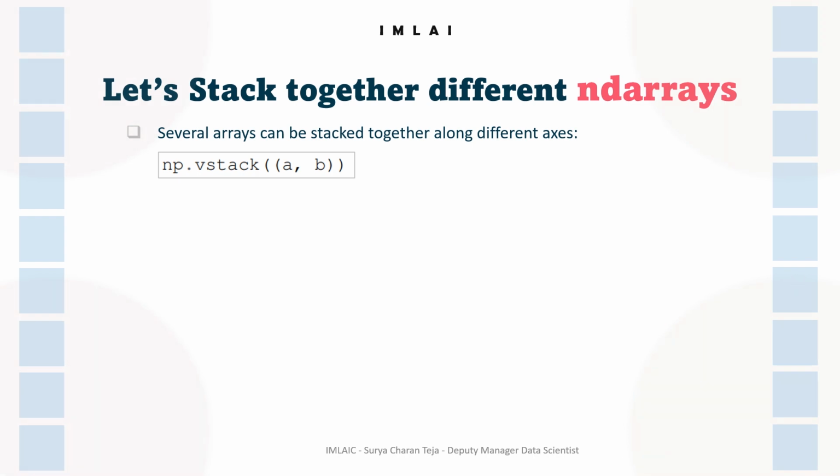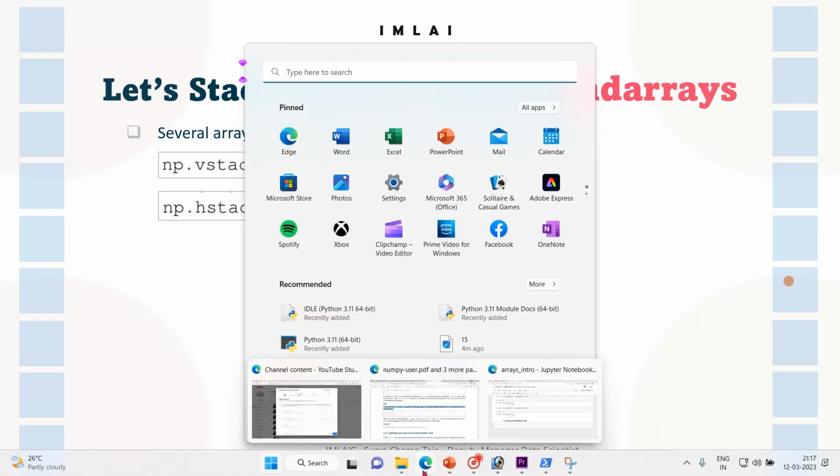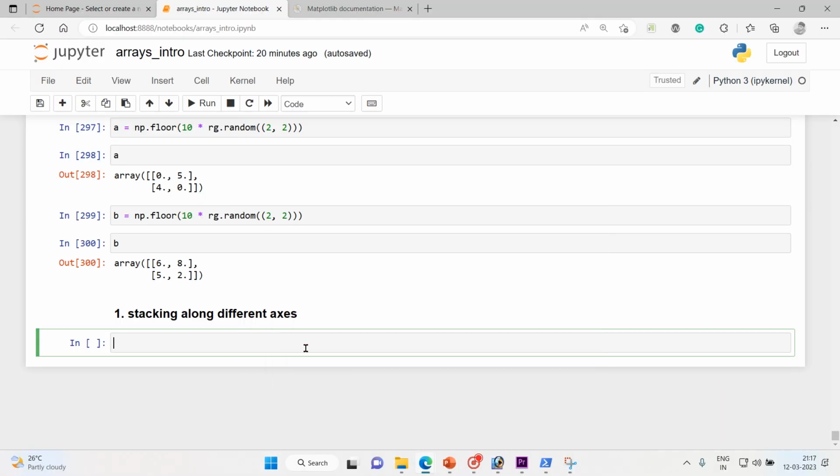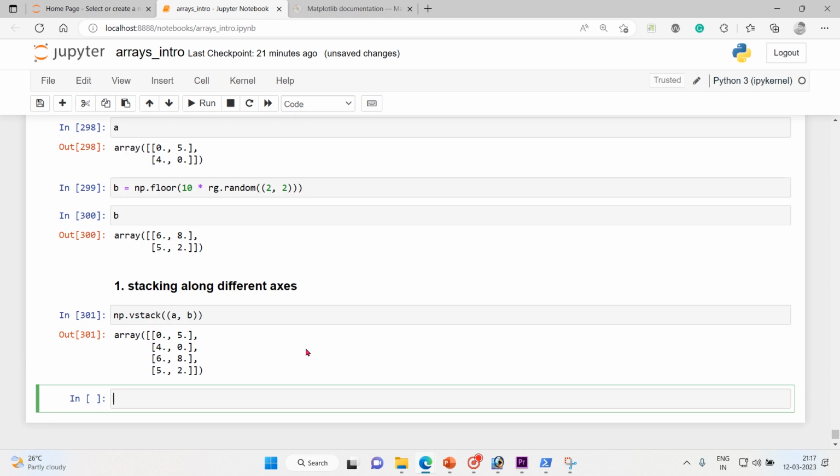First let's look into vstack, and second one we have hstack. So we do vstack first. We got np dot vstack, and in vstack I'm going to give a tuple of arrays, and this is how they get stacked up. So a and b.